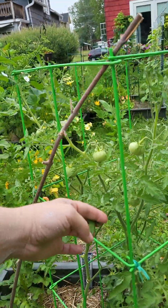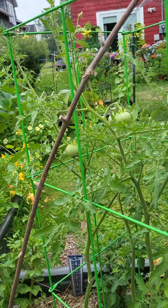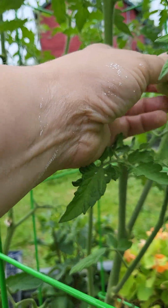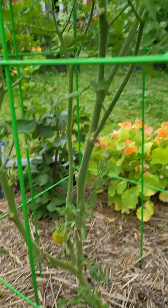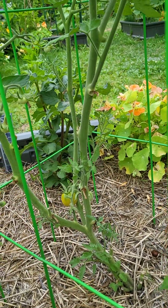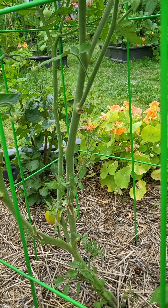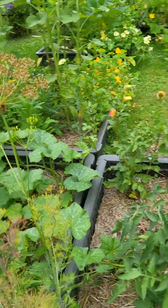This tomato is not a cherry tomato. I thought in the beginning that it was, but the variety that I planted is called a peach, and the skin on the tomato is just the slightest bit fuzzy, like peach fuzz. So I don't know how I'm going to feel about eating that. I picked the first one. You can see that one's starting to ripen, but I picked one the other day. I'm letting it ripen up a little bit more in the window, and then I'll let you guys know how that tastes, because I don't know how I'm going to feel about a fuzzy tomato. I mean, they're not super fuzzy, but they are fuzzy.